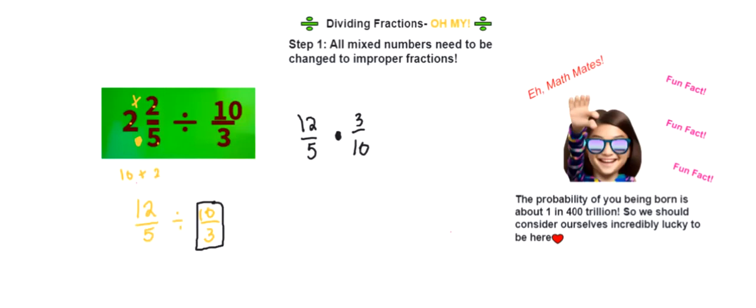Now, can we reduce anything? I like my numbers to be as small as possible. So if I look at this 12 and 10, they're both even. So I know at least 2 goes into both of those. What multiplies the 10? 1 and 10 or 2 and 5? 1 doesn't do anything for us. Will 10 go into 12 evenly? No. Will 5 go into 12 evenly? No. So all we can do is reduce by 2. 10 divided by 2 is 5. 12 divided by 2 is 6. You following me, mathmates?